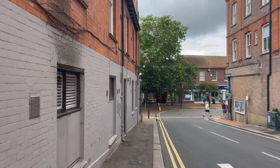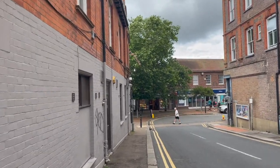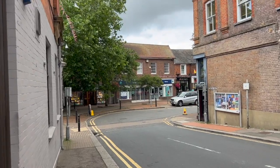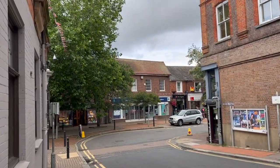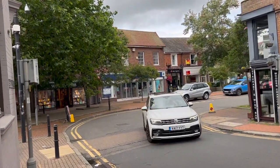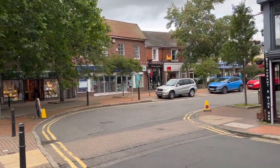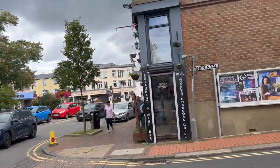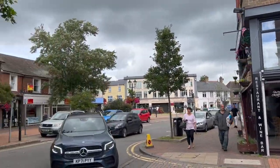So we're coming close to the main street. I think I see Waterstones up there. Oh wow, that's good that they've got a Waterstones. And there's a Boots next to it. It's a Sunday and it looks as though it's closed. That's what you'll find in some of these places. Some stores will be closed on a Sunday. But look, this is actually Station Road.